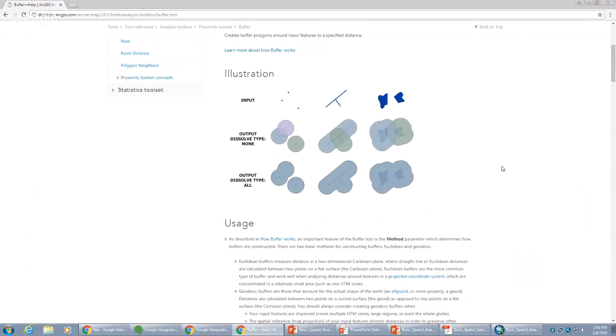So there will be an equal number of polygons in my output as in my input. If I dissolve, it will merge any overlapping buffers into one polygon. So here we'll just have fewer polygons in our output. There may be some circumstances where you want them to be separate, and there may be some where dissolving is appropriate.